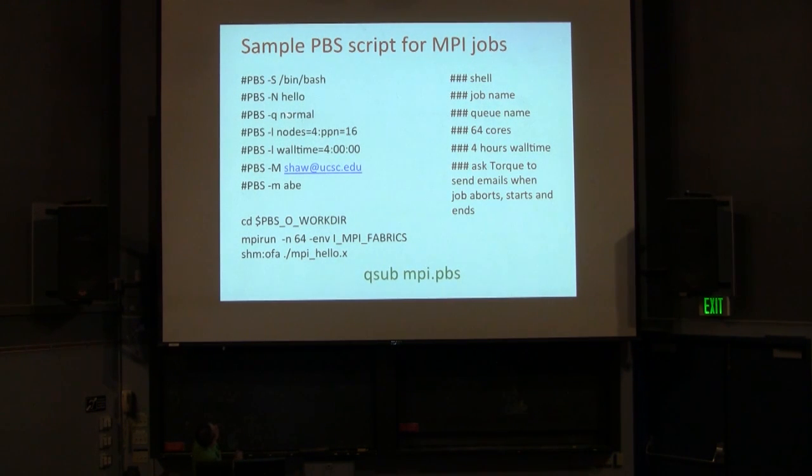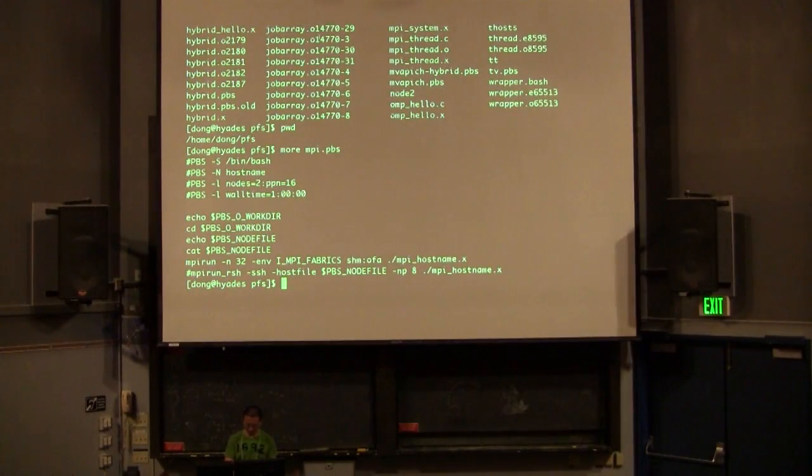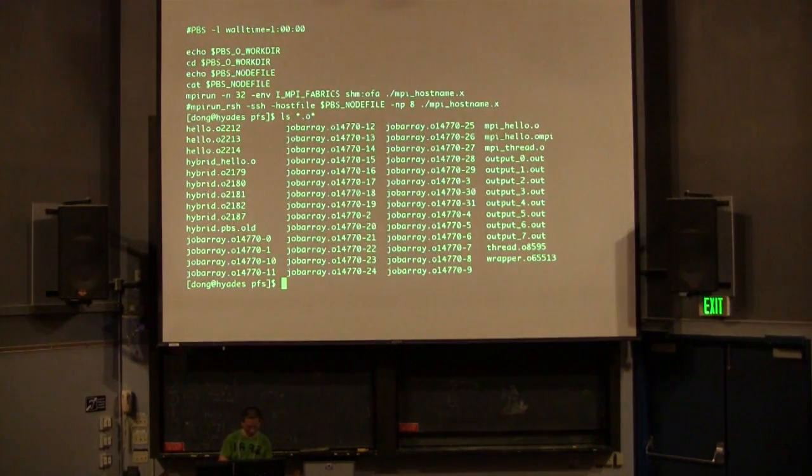In our case, you will also have some files like that. So if you call your job name hello, eventually you will have a hello.o, which means this is the standard output of your job.